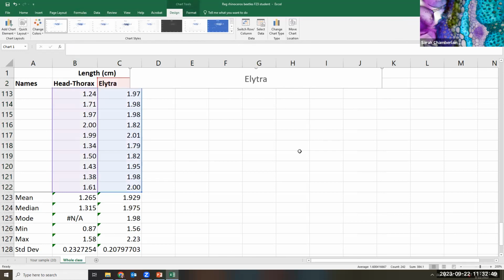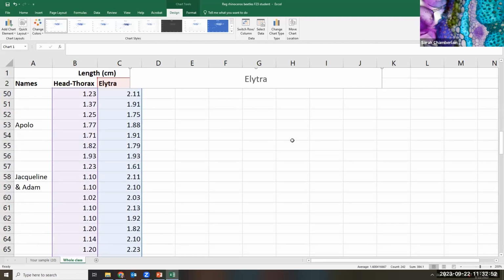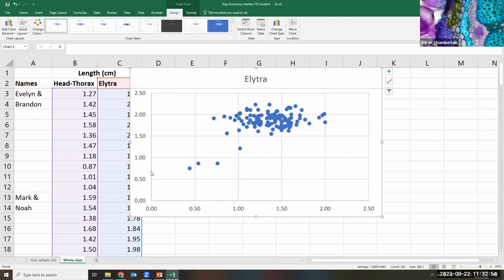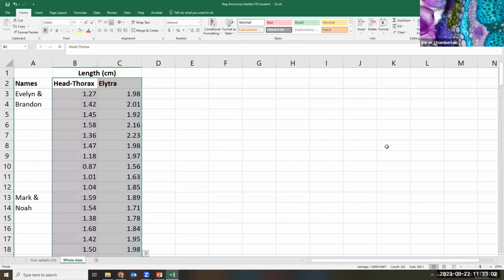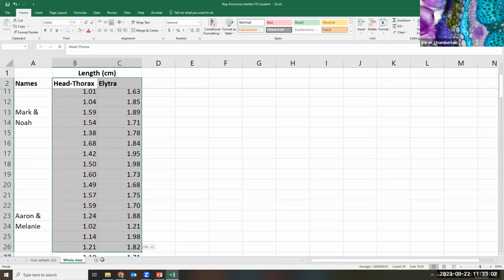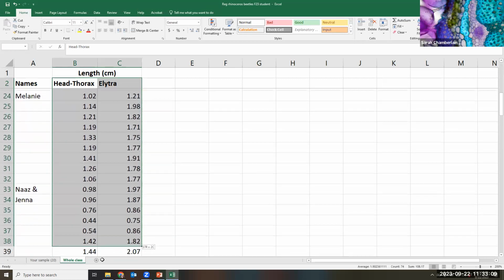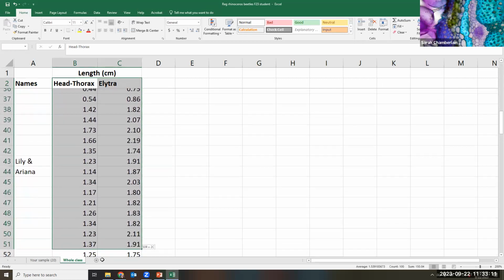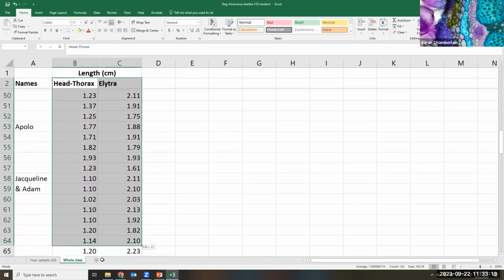Okay, now. Why did it do it like that? That's weird. So close together. I didn't highlight the head thorax box. Okay, oh yeah, I see it. Or I think it's the left corner box. Whatever. We'll see what happens. It's fine. If it doesn't do that, we'll figure it out. And then you could also add in like the exercise.